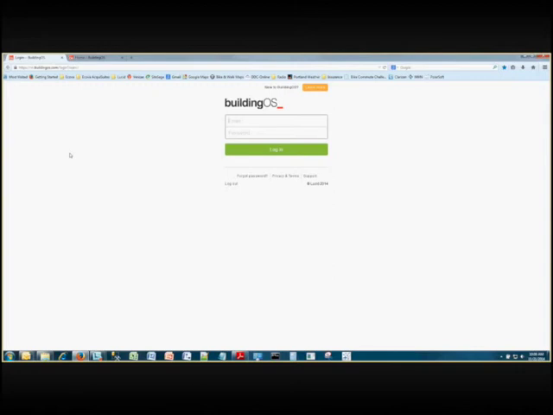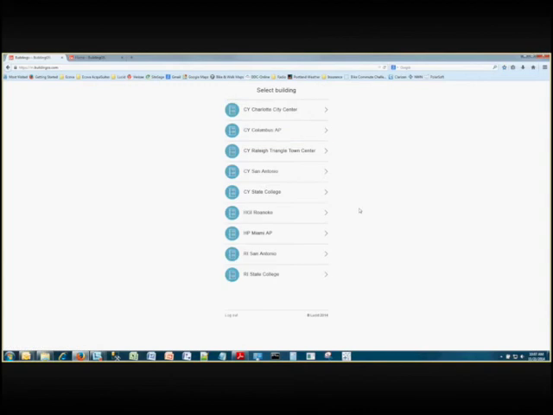This is where you enter that email and password. I'm going to log in with my user account, my email that we use, and I've gone here before, so it remembers my password. It's just my email and my password. Once I'm in that, I just click login. And it's going to bring me to the front page of the mobile app. This is what the user sees when they log in.